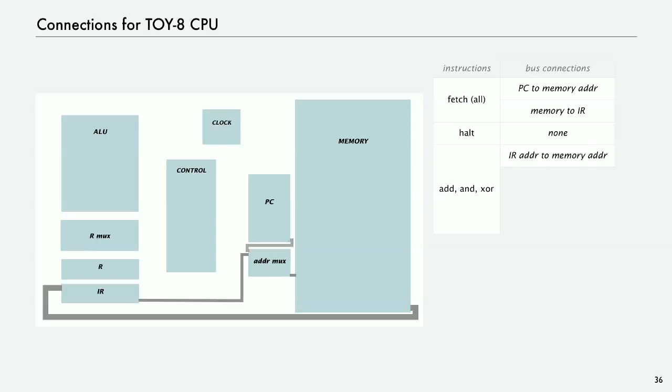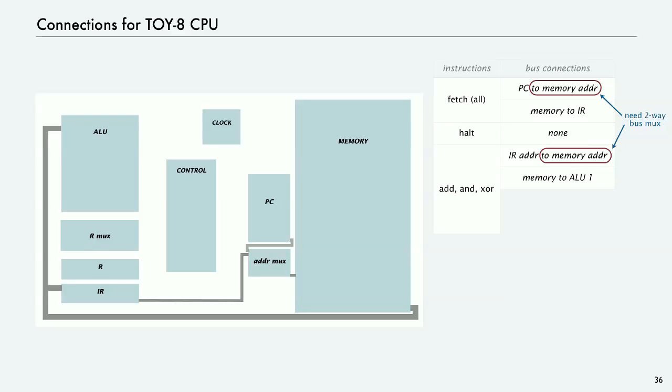So that's getting the address from the instruction register to the memory, but we also have to get the word out of the memory into the ALU. So add an extra connection over on the left there, taking the output of the memory into the ALU as well as to the IR. Again, that's an output connecting to 2 components, so we can just do that with a T connection. Then our second argument is from the register into the ALU. This is all just to make an add, XOR, or AND happen.